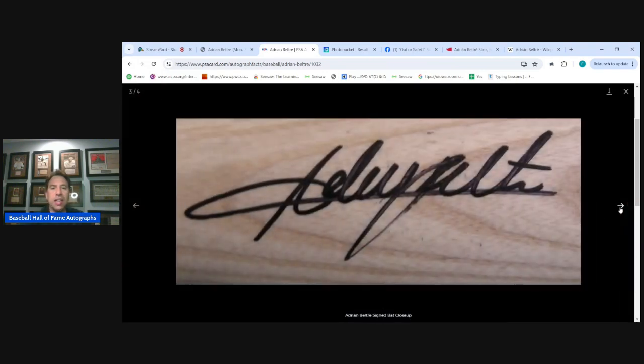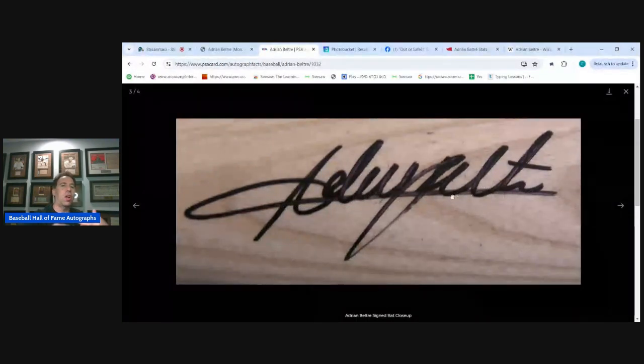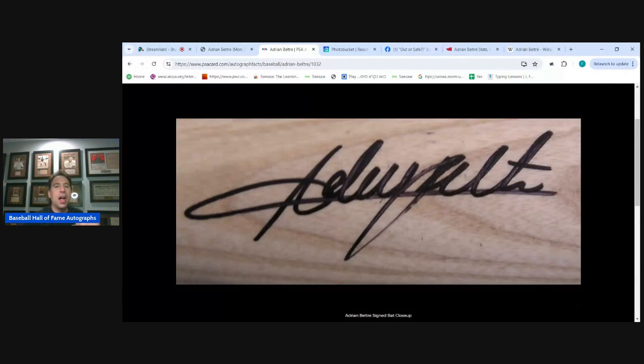Looking on, this is more common of an Adrian Beltre autograph you're seeing today. It's kind of like a triangle straight up. It loops around, and he does this line straight through. Sometimes this line could be vertical, sometimes it curves up very slowly in a subtle oval. From there, he's very good about signing and not dipping below this plane, which makes his autograph very level. It's a lot of ups and downs, as you can see, and the level you get depends on what kind of mood he's in.